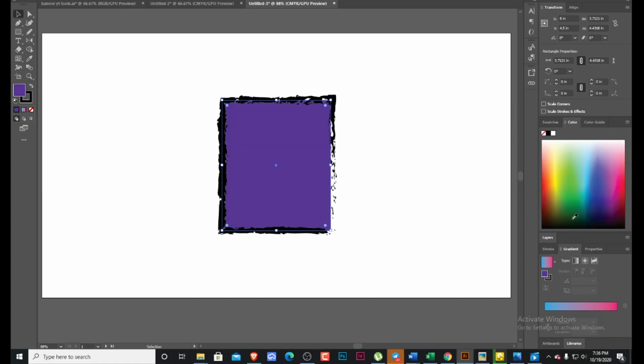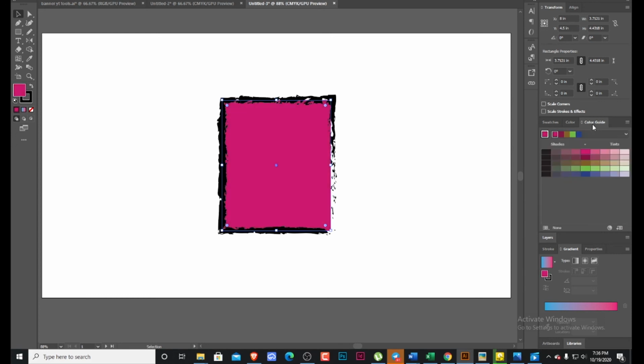Alright, so here we have the swatches, and these are the preset colors that come with Illustrator that you can choose from when you are working. Okay, and here you can use your color picker tool to pick from it any color you want to affect the shapes you created.